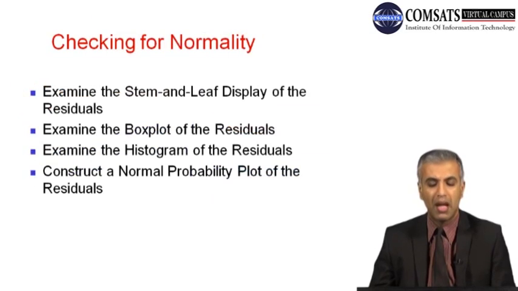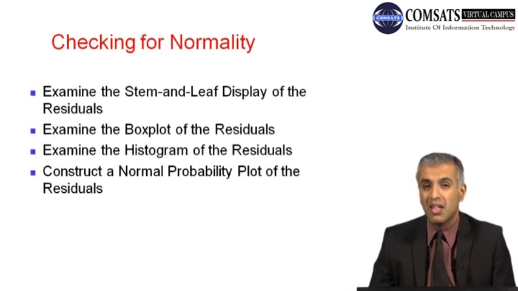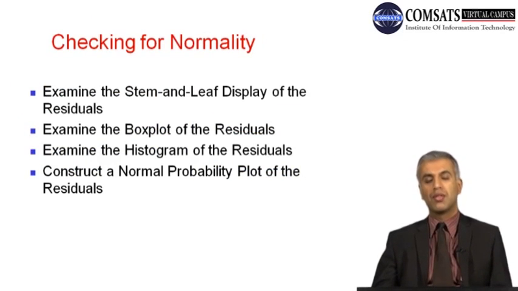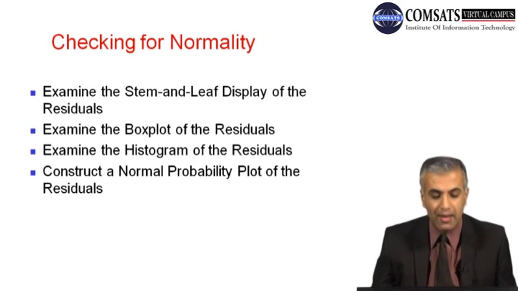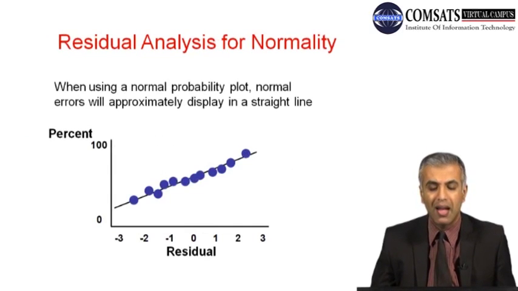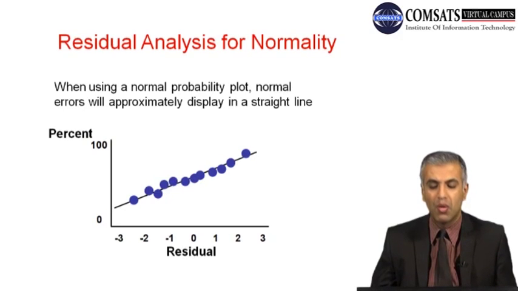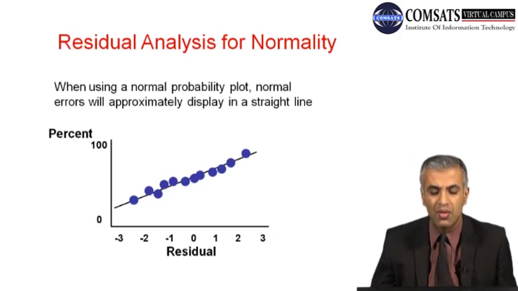Likewise, how to check for normality of residuals. These are the same conventional methodologies we have discussed before, like stem and leaf, box plot, histograms, and normal probability plot, and the only difference is that we are considering residuals here instead of the original values entered in the data set. Then what would residual analysis for normality look like? Again we are looking at a PP plot, and again we have discussed that these values should be closer to the baseline. The farther they are, the more problematic the diagnosis is.